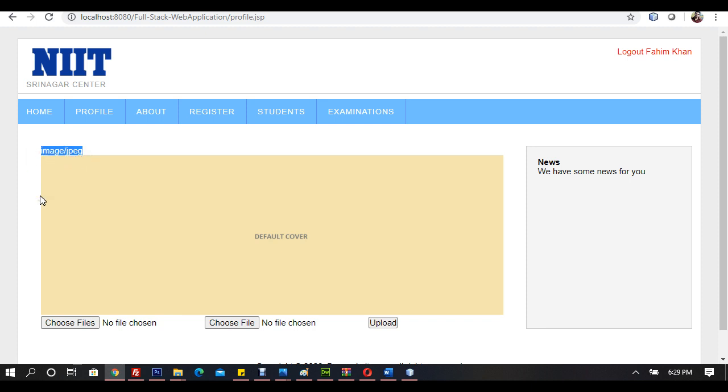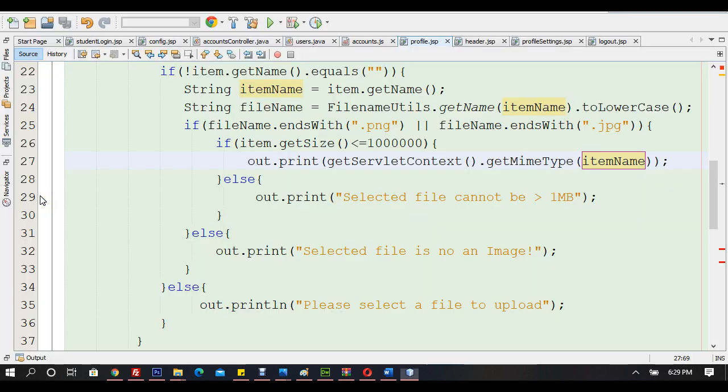You can even check the MIME type for more validations. You're validating to the extent possible, so you're checking everything. You're making sure the user uploads an appropriate file, so that uploading a wrong file, by mistake or deliberately, is prohibited.